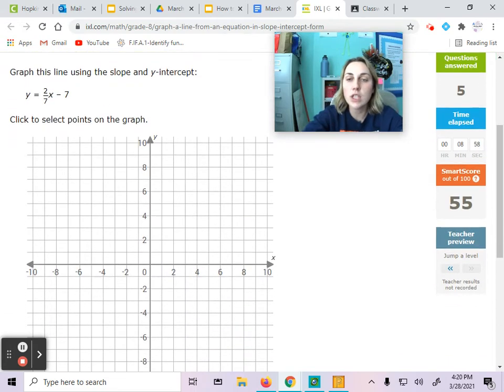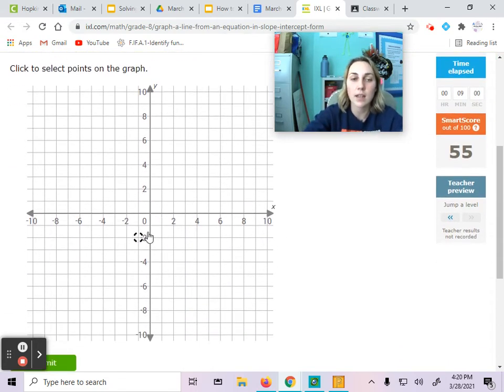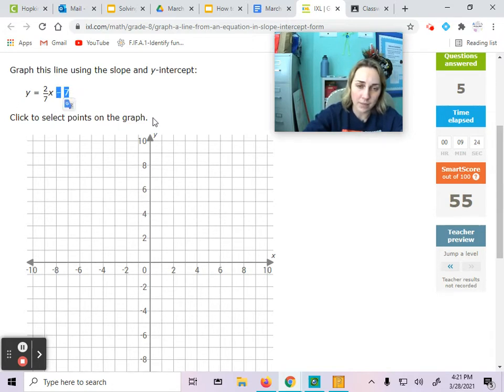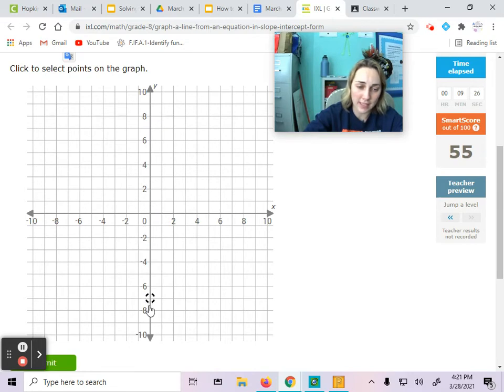Yeah, all right. So eventually you're going to get to where you have a big coordinate plane. Don't freak out. It's going to be the exact same thing, okay? The line's going to be a little bit bigger. It's going to spread out more than just one quadrant. Same thing, though. Our y-intercept is a 7, but here's the thing. There is a negative in front of that 7. There's a minus sign. So instead of it being a positive 7, it's going to be a negative 7. So I need to plot that point between negative 6 and negative 8. So it's going to be right here.